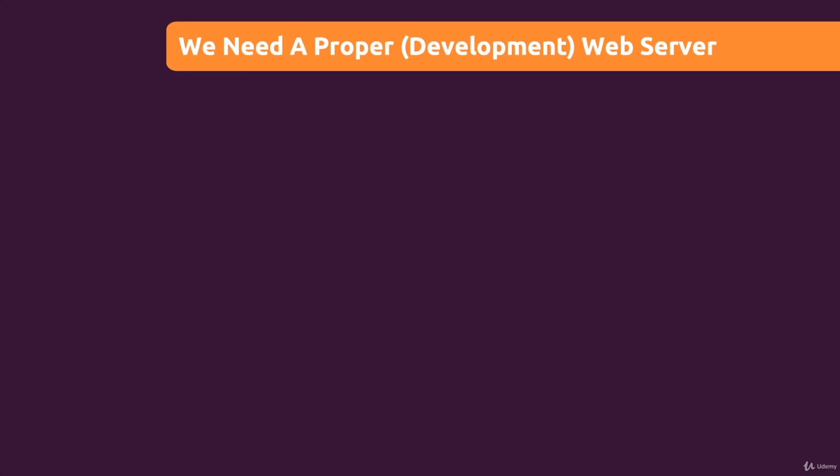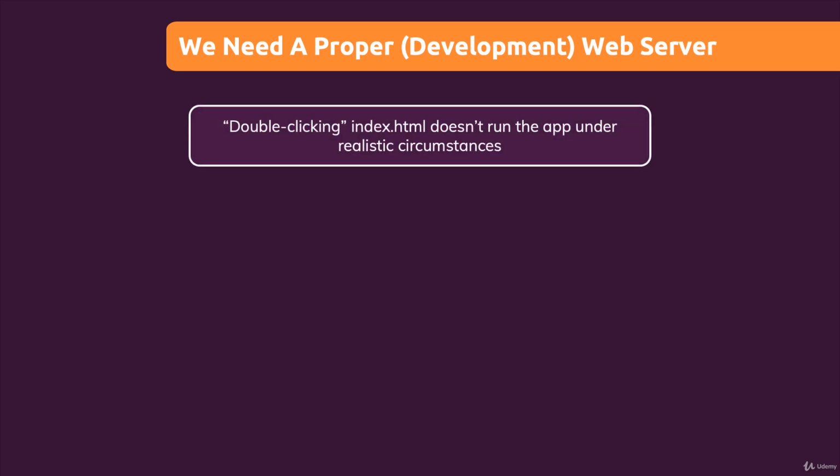Before we start using the Vue CLI, before we start creating those better project setups, which I talked about, let's understand why exactly we might need such better setups. Now, here's one thing which we will, for example, need: a proper development web server. Now, what do I mean by that? Currently, we're testing our Vue application by double-clicking the index.html file and then seeing it in the browser. This works, but it's actually unrealistic. It's actually not how we want to test this.